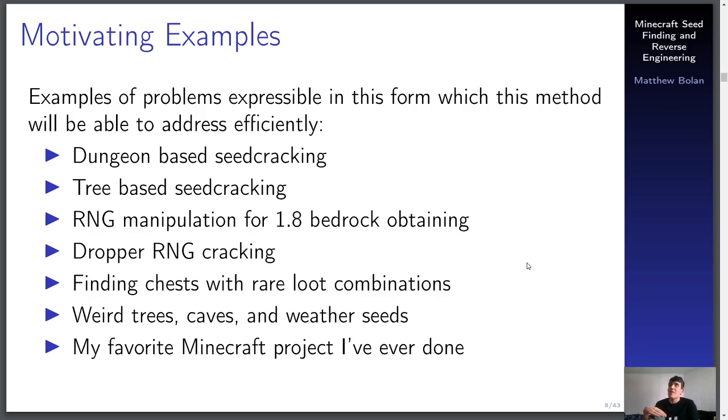If you've seen on my channel, I recently uploaded a live stream of us obtaining Bedrock in 1.8. That was a case where I used the algorithm I will be developing in this video to crack the random number generator, which does a lot of spawning and stuff in the End, which we needed to manipulate to obtain Bedrock in that speedrun.